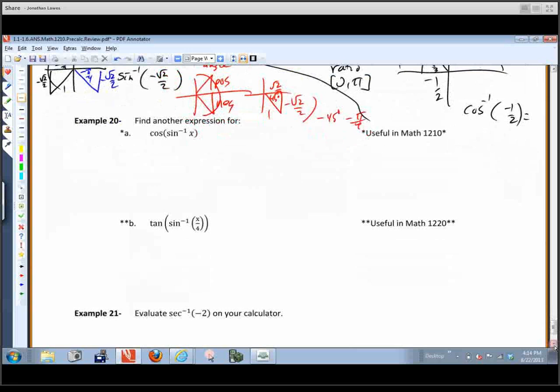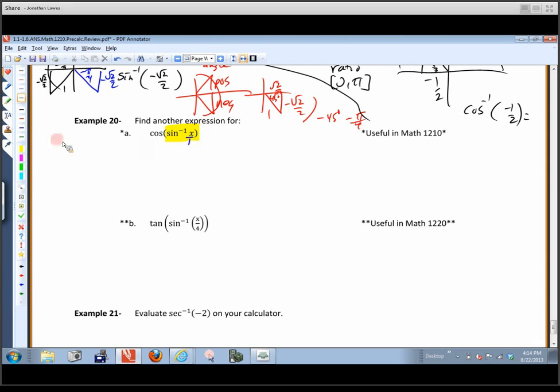And these are helpful in Calc 1 and in Calc 2. So let's take a quick look and see if we can figure these problems out. Again, we've got a composite of some trig functions and inverse trig functions. And on this one right here, again, we're just going to focus on this right here. That is a ratio. It's an inverse trig function, so this right here needs to be a ratio. So let's make it look like a ratio. Let's make it look like a fraction.